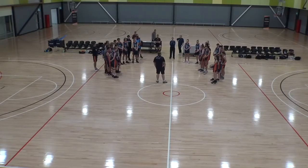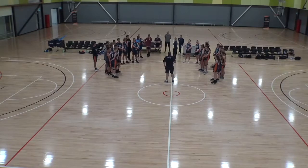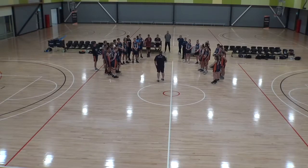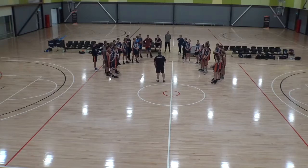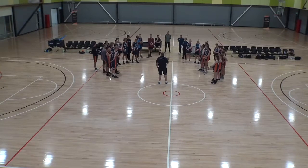We're going to work on some post skills today. I know not all of you are post players, but a lot of it is just going to be about footwork, pivoting, creating time and space. It doesn't matter if you play in the post or on the perimeter, your ability as an offensive player to create time and space in three ways, with your feet, with your hands and with your eyes, is really important.